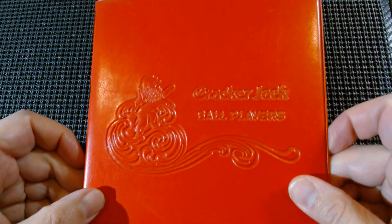Same thing like with the 2015 Cracker Jack, you can send away and get the complete set. And if you did that, you would get this. Now, I didn't get it because I didn't have that kind of money back then. But somebody did, and years later, like 6, 7, 8, 9, 10 years ago, I picked it up off of eBay. It was like one of the first things I picked up off of eBay after not having used eBay for like 8 years. And that, my friends, was the Send Away Cracker Jack embossed album.